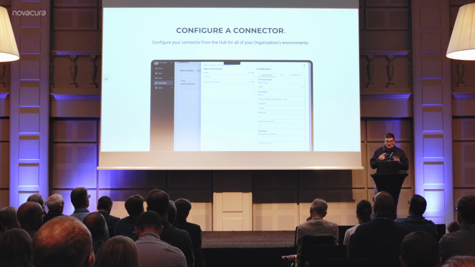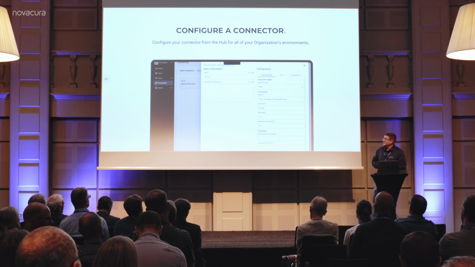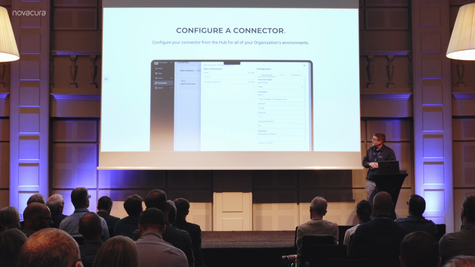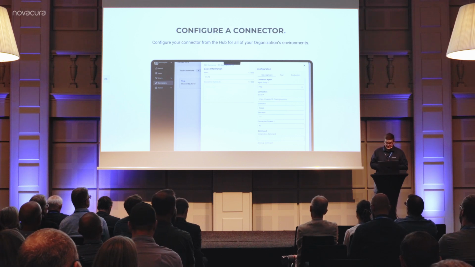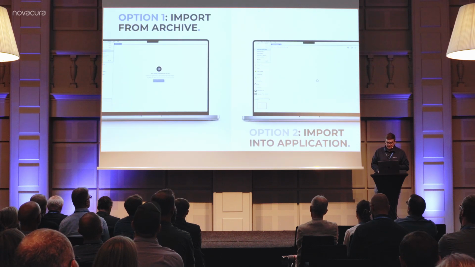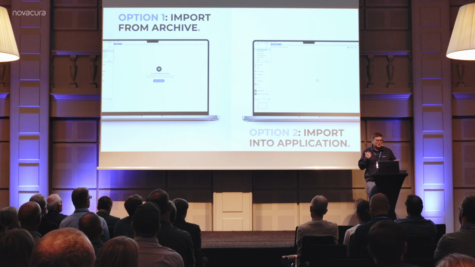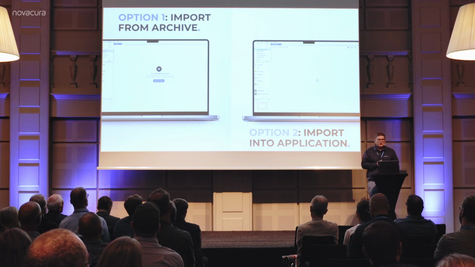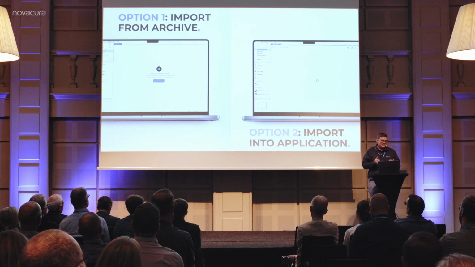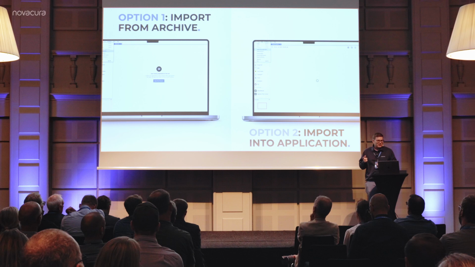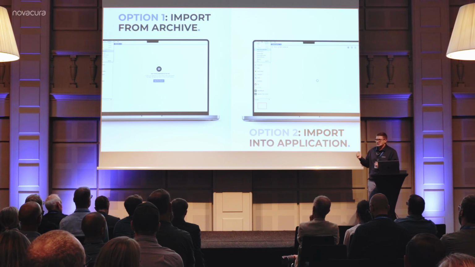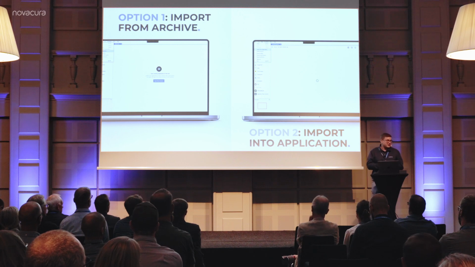And once this is all done, you can actually just configure a connector. That connector will then be able to communicate back and forth with your systems. The configuration was shown the other day, but it is pretty similar, if not identical, to what you see in Classic. And I won't dive into the details of each of these, but I think there's 2 options from here. Petter showed both yesterday, actually. We did the import from archive, which will take the WAP files, and we did do the import into applications, which takes the flow files. Either one of those is an option for you if you choose to go down the self-service route.